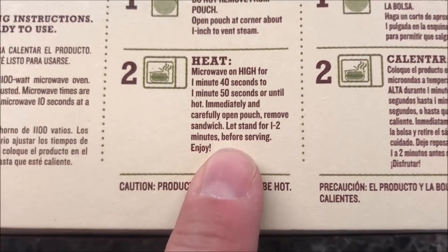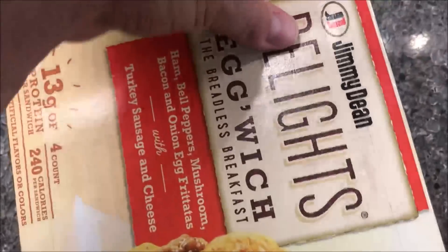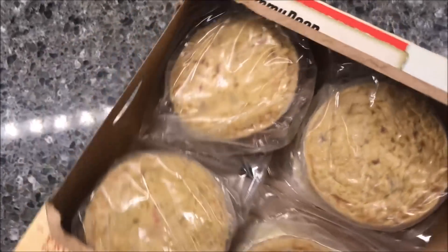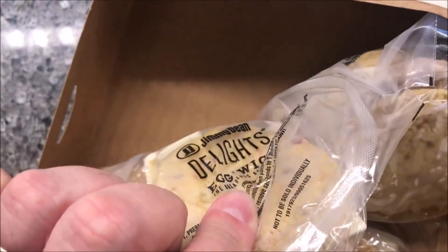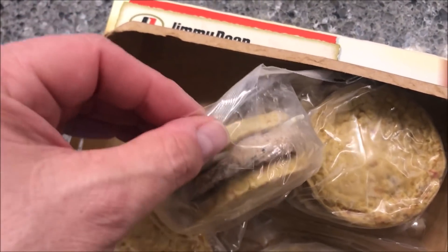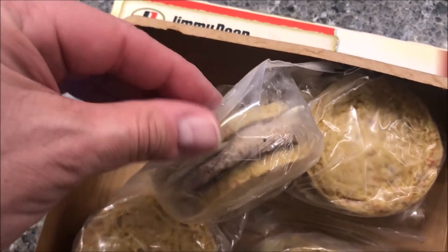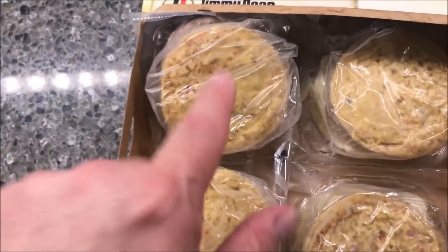Remove it and let it sit for one to two minutes. What I do — I've done another one of these before — is I just open the top of the pouch up completely and let it sit in the pouch, and it was fine. They are kind of all stuck together so you can't really pull one out easily. You pull this apart, vent it, then I pulled the thin plastic layer off completely when it was done and let it sit for a minute or two.